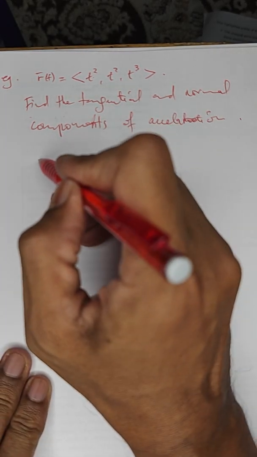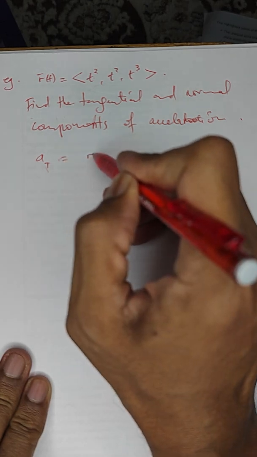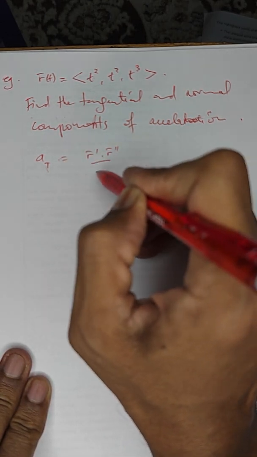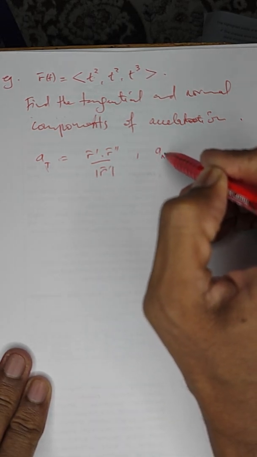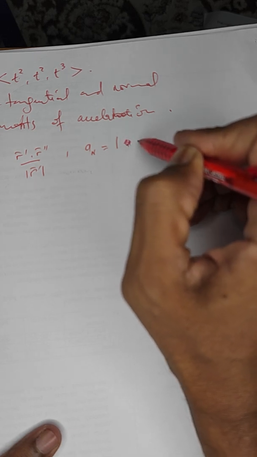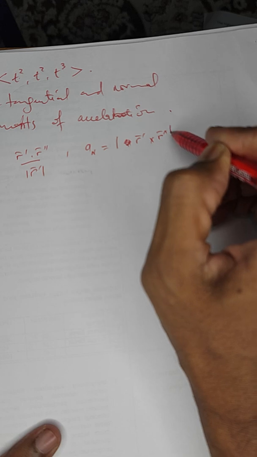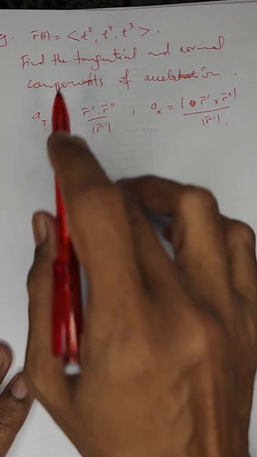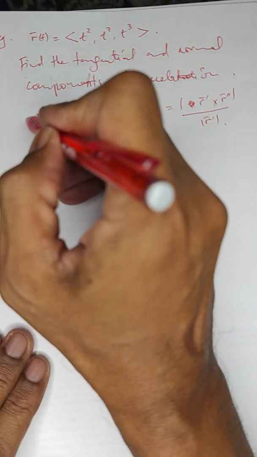Given r, you want to find the tangential and normal components of the acceleration. So I think the easiest way to use, of course, what we want to find is AT, where AT is given as r prime dot r double prime over the magnitude of r prime, and we also want to find AN, which is given as the magnitude of r prime times r double prime over the magnitude of r prime. So using this is much easier rather than you have to find the curvature and so on and so forth. Okay, so to find those things we're given that. So what we need to find is, let's say, the solution.